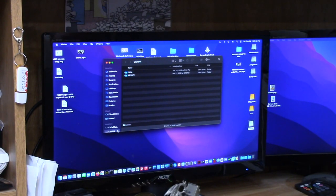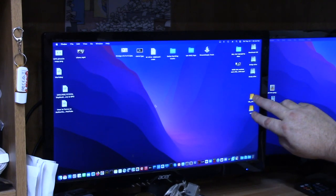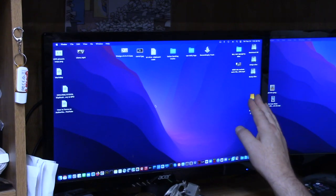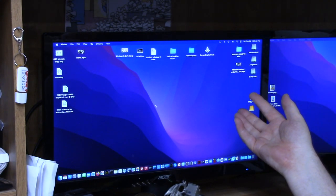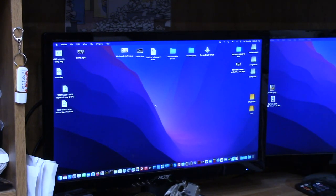Is it the fastest interface? No, not at all. The idea is now I have 2 internal hard drives in this supposed case, and since they're running at a lower speed, it's still really fast for what I'm doing, but it's not generating the heat because I don't have all that.